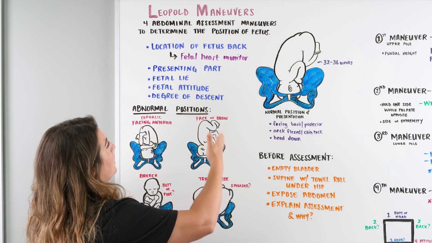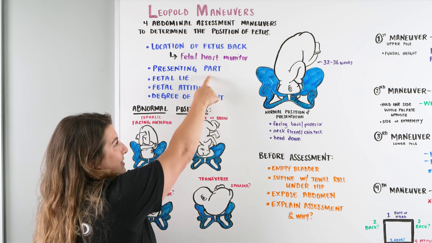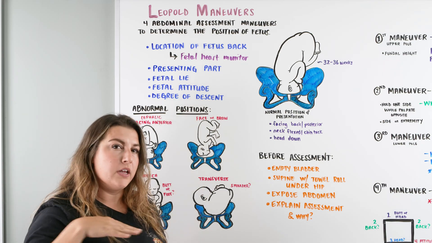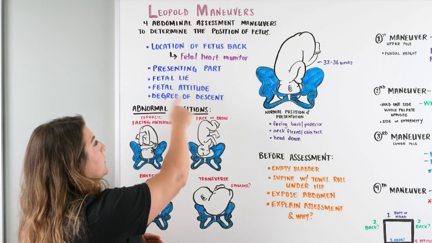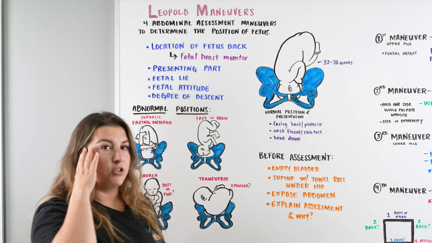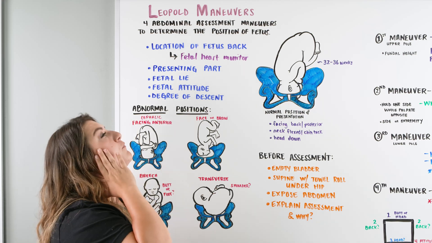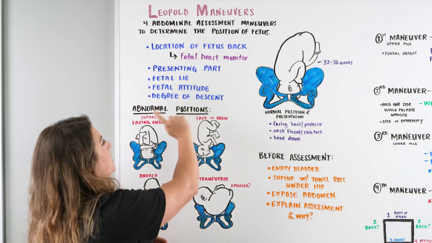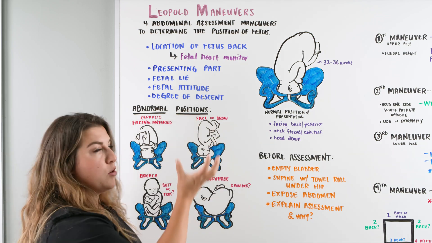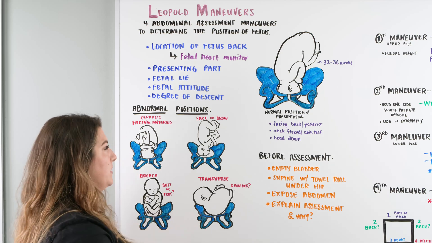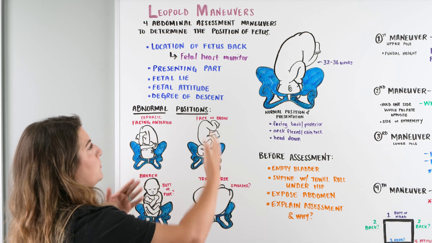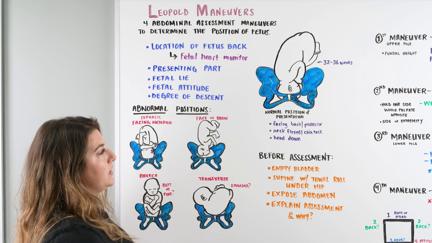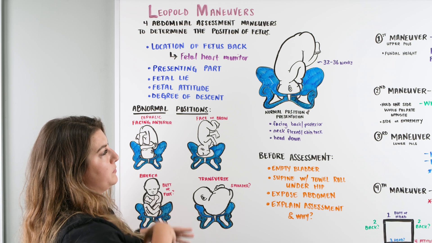When we go through this, we're going to try to figure out: what is the presenting part of the fetus? What is the fetal lie — is the baby lying longitudinal or transverse? What is the fetal attitude, which is talking about the flexion of the head and the neck — are we fully in extension or flexion or are we neutral? And then what is the degree of descent, meaning where are we as engaged to the pelvis? What we're trying to figure out is where is this position.